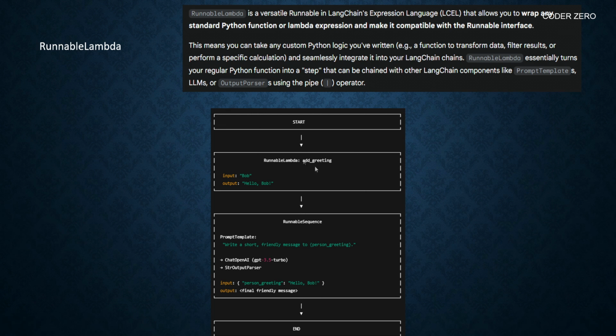Let's say we have a Python function that adds a greeting to an input. If the input is Bob, the output of the function would be hello Bob. So we convert that function into a runnable using runnable lambda, and then we use that in the pipeline.